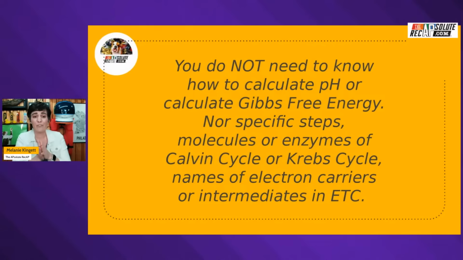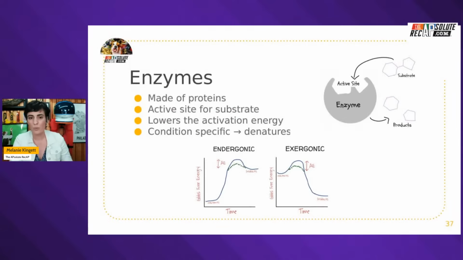You're going to have information in the diagrams to reference should you need them, right? If they're going to ask you a question about the Krebs cycle, there's going to be a diagram most likely of the Krebs cycle for you to interact with in some way. The answer won't be overtly on it, but it should trigger your brain as we go through that. So I will come back to those when we get to those sections, but enzymes first.